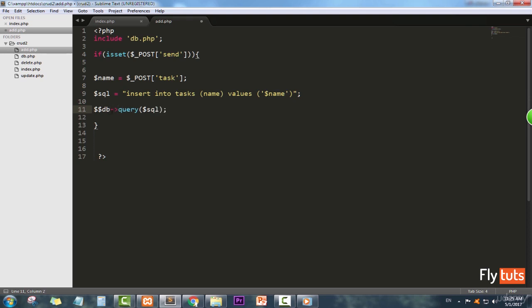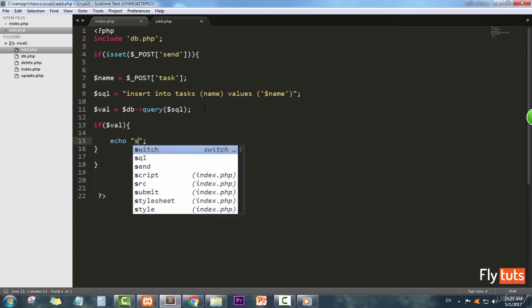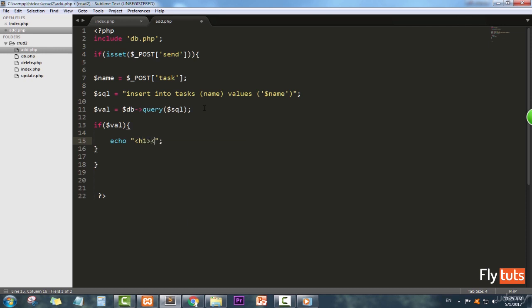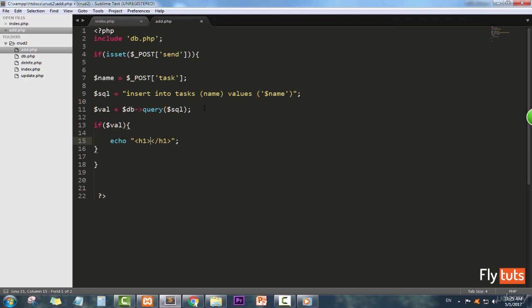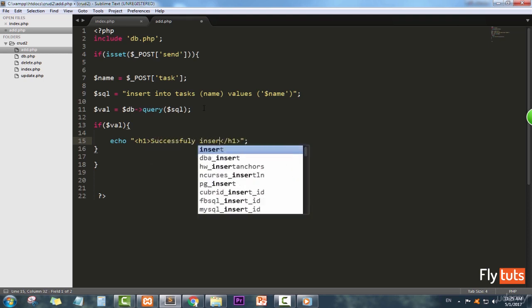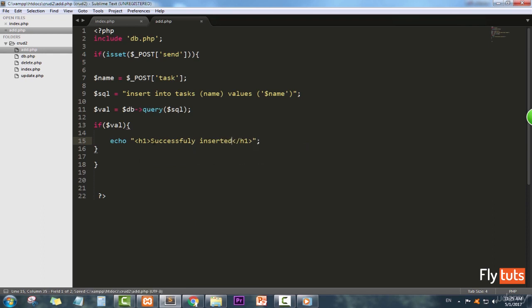Let's add also another variable, call it value or anything, because we want to test this now. If value, echo between h1 tag, "successfully inserted".